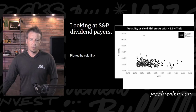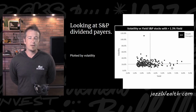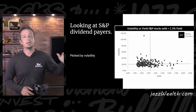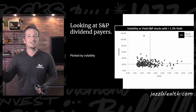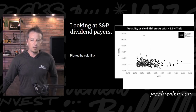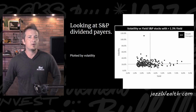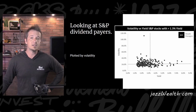And then I would just start hovering over these and saying, all right, well, which ones do I like? What do I know? You could also break them into quadrants. So if we were to take all of those and divide them into four quadrants, from highest volatility, lowest yield; lowest volatility, lowest yield; highest volatility, highest yield; and lowest volatility, highest yield. So that's what you would get if you divided those almost evenly across the board. It's a little bit off, if I'm honest with you, and that's because I couldn't figure out how to get the last numbers to tick this thing to the left. I got frustrated and said, forget it.